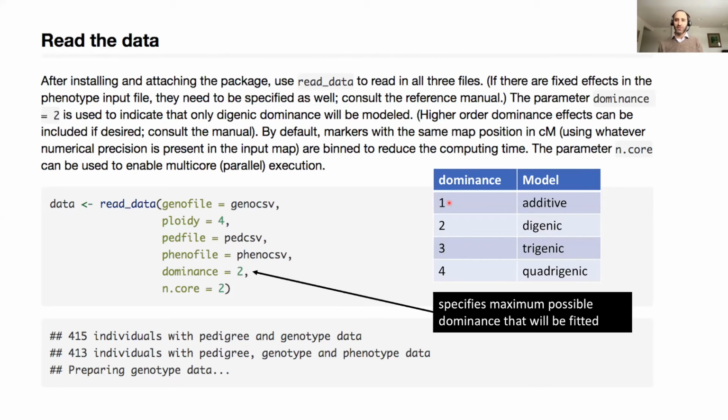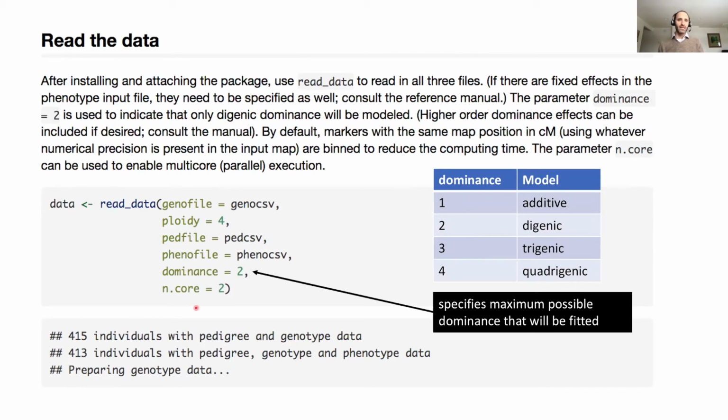Yeah, from a certain perspective, that's true. We could have called this argument order or genic or something like that, but we just chose to call it dominance because it's the way you change the level of dominance. So the number that you use here corresponds to the number of haplotypes in the predictor. If you have 1, that means you have a single haplotype, it's additive. 2, you have 2 haplotypes, it's digenic. So hopefully that is not too confusing.